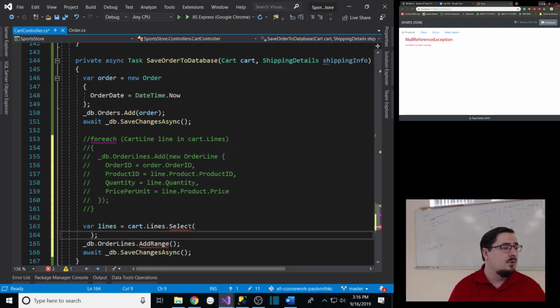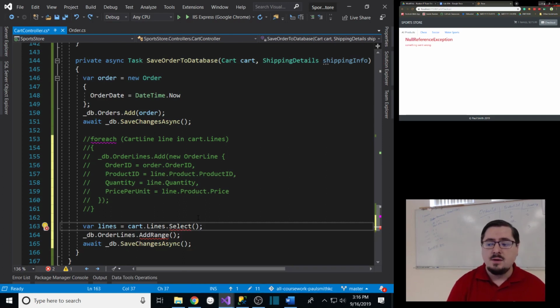Again, if you're familiar with JavaScript map, we mentioned this, JavaScript map works in a similar way as select. So what I need to do is give it a delegate to say, take the cart line and turn it into an order line, right? There's a definite one-to-one relationship between cart lines and order lines.